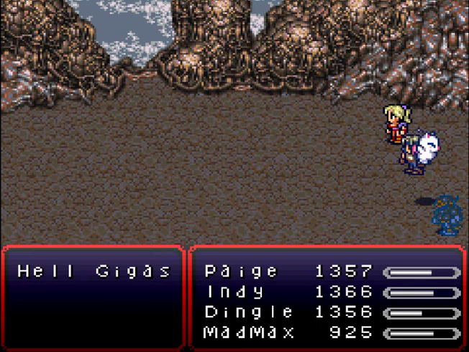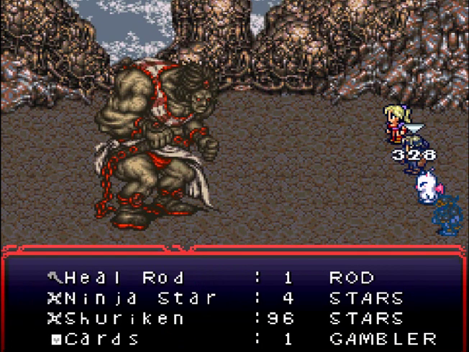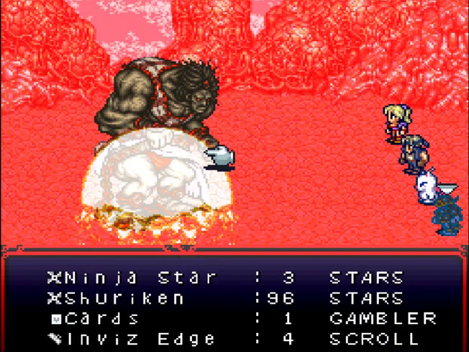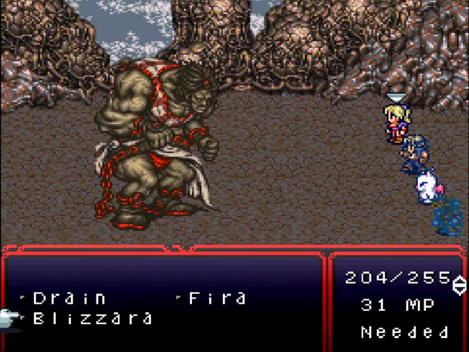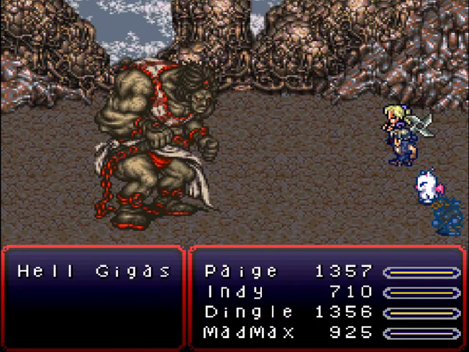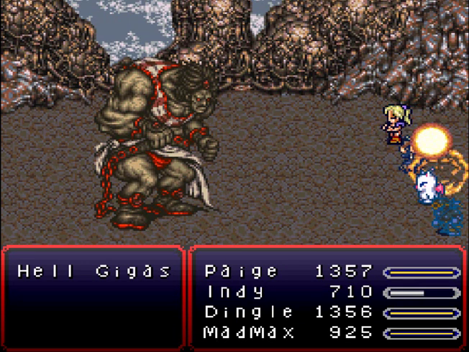Monster in a box! The Hell Gigas. Hell stare. You know what, Indy? Throw a ninja star at this guy. In fact, throw two ninja stars at him. Here we go. And as a finisher, we'll see if Dingle can control him. Oh.